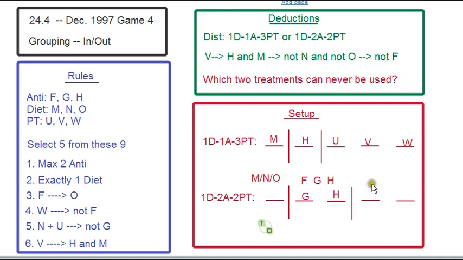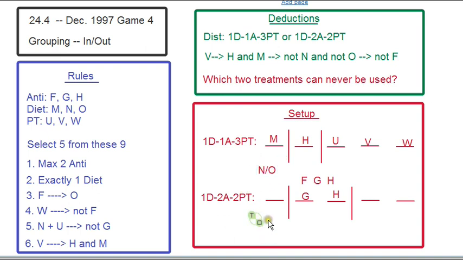So let's think about it, because we know that all of the physical therapies can be used, and we know F can't be used. So we're going to have to use G and H if we're going to come to a solution here. So if I'm telling you that there's one other treatment that can't be used, it must be one of these, M, N, or O. Okay, but we know we can use M. So M can't be the one that's not able to be used. So let's stop worrying about the M. Even though the M might be able to be used in the solution, really what we're trying to get at is who can never be used. So the answer's got to be either N or O.